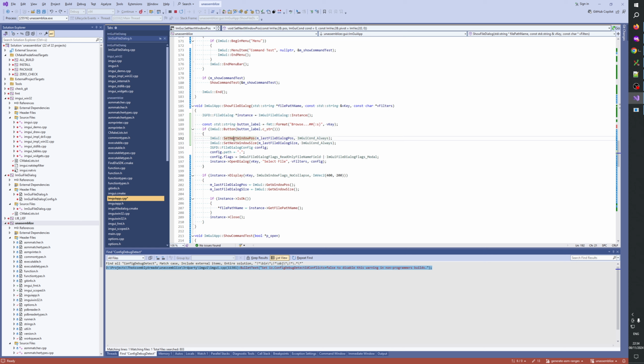Okay, set next window pos. We assume that in here is the next window. Get window pos inside. Maybe it's not a window pos or size, whatever happens in here.